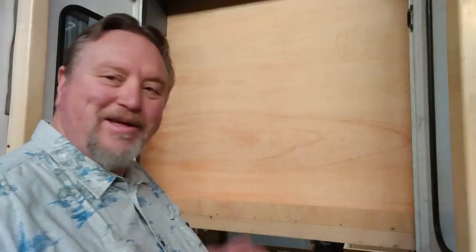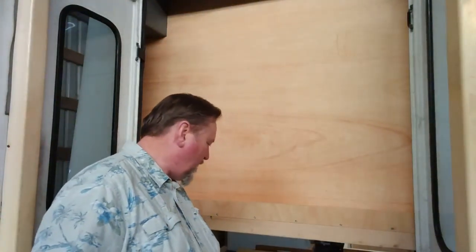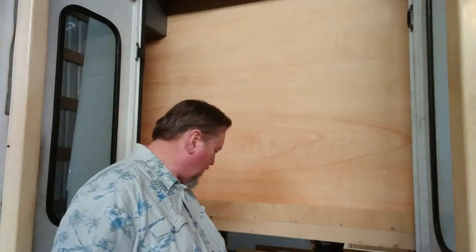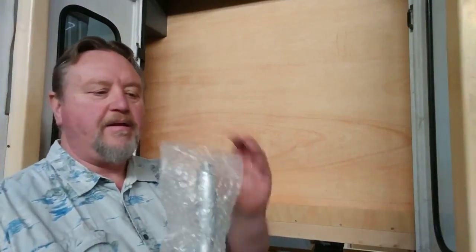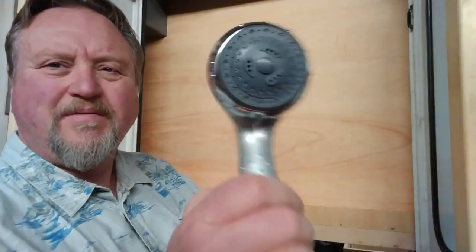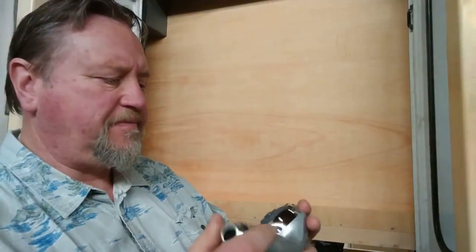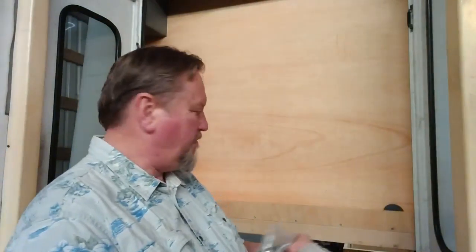We're going to be putting in the Triton 5L water heater and I'm unboxing it right now. The first thing I pull out is the shower head — that is way better than the one I bought. I may put this one in the bathroom, or maybe put one out here too where there's an outside shower. But this one's completely adjustable; it doesn't have an off valve on it though, not that I can tell.